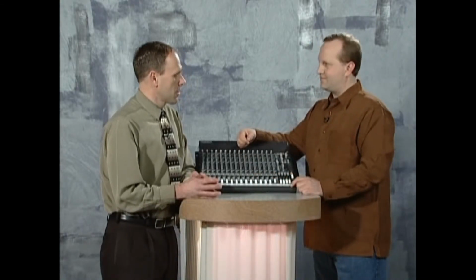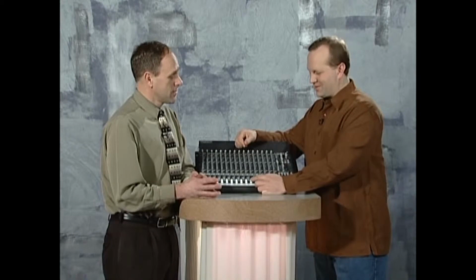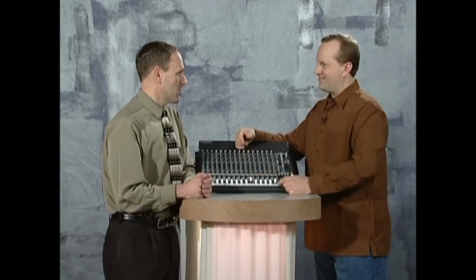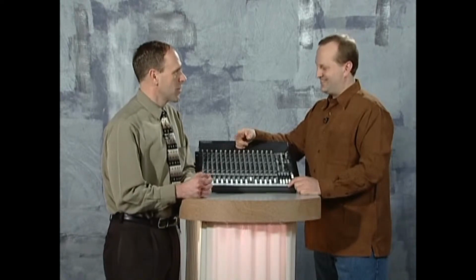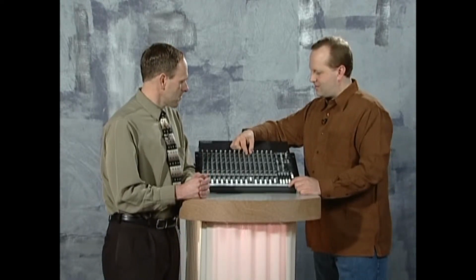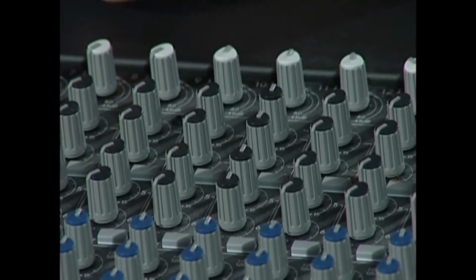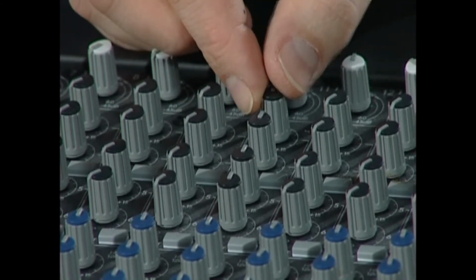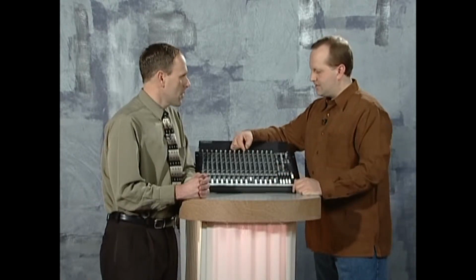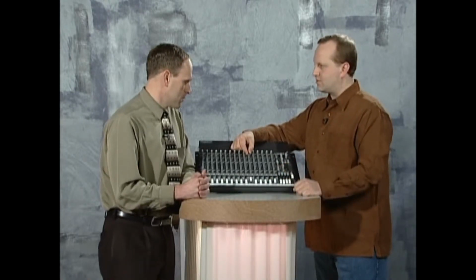So, assuming the kitchen sink is where the main mix is. That's right. When I'm out in the garage, I always like to make sure that I hear the monitor mix, so I'm glad you're clarifying that. Now these are just additional outputs that we can send various places. The most common place we send this is to the monitor speakers on stage, so that the performers can hear what's going on.